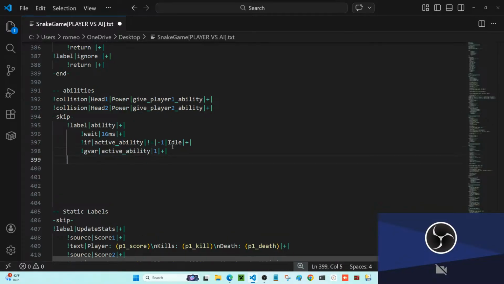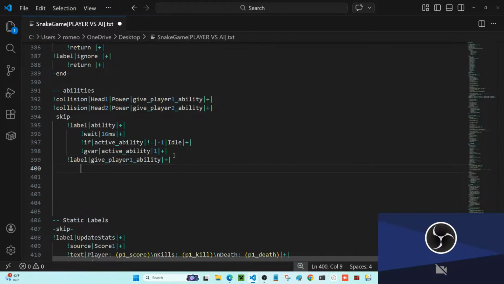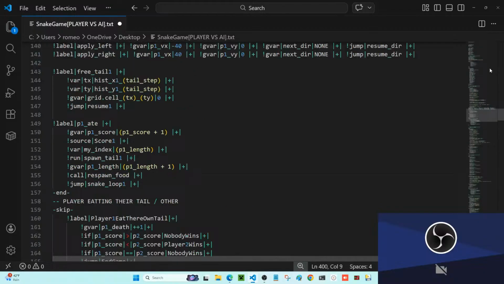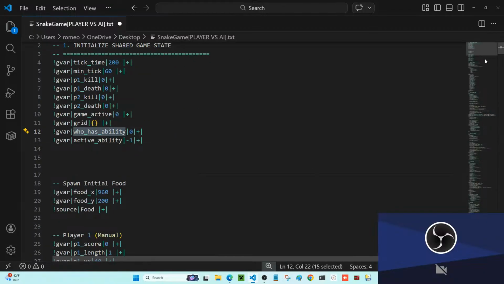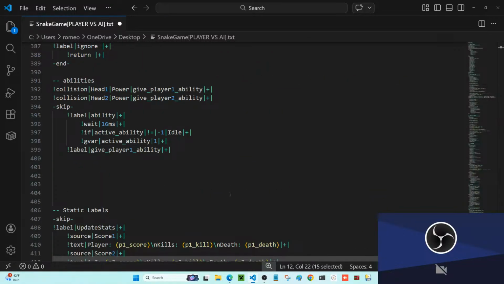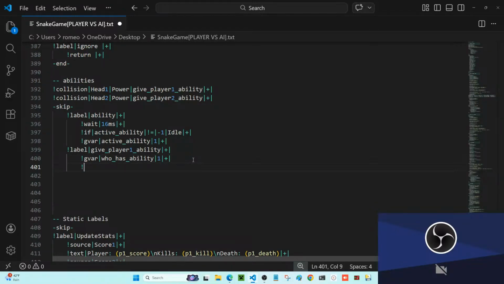Now this is where we're going to create those labels. Give player 1 ability, and we have a variable here called who has ability, I think. And this is where we're going to set that up. So we're going to do var g who has ability, return.